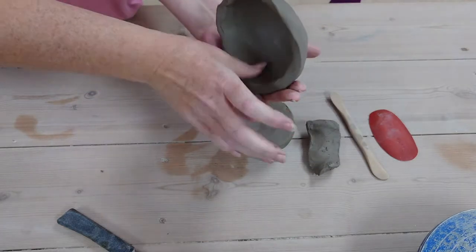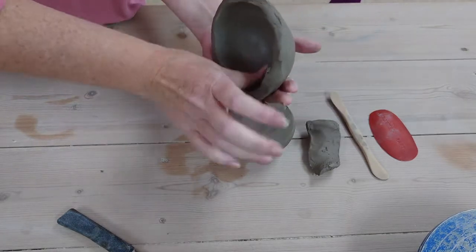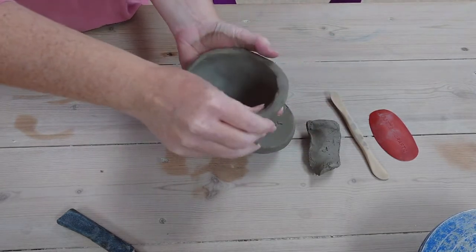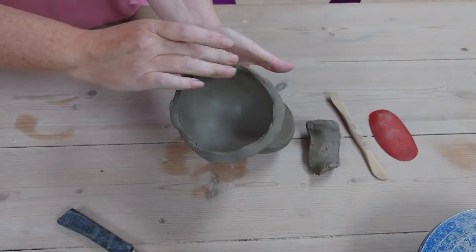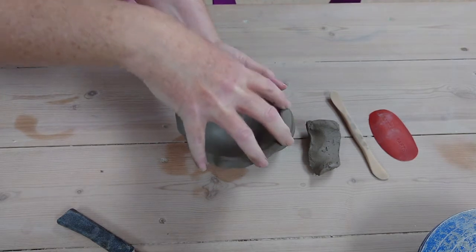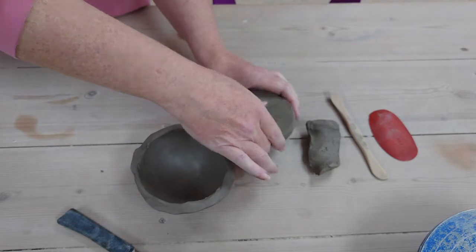If it's wet clay, don't press too hard, or you'll make it very thin. And we don't want it too thin. This is a pumpkin, so it's got a bit of flesh to it. We also need this top edge because we're going to put two pieces together, so we need something for the edges to stick together to.